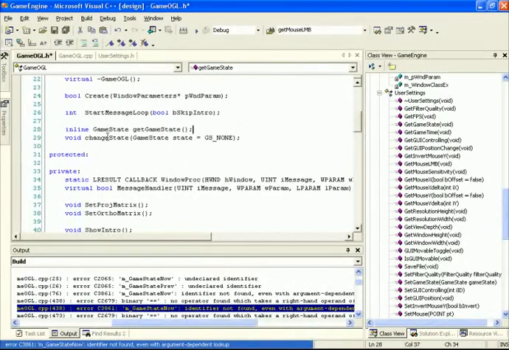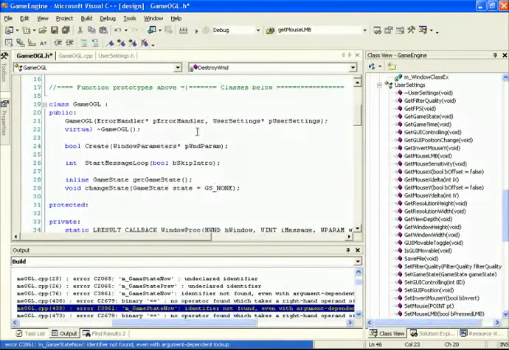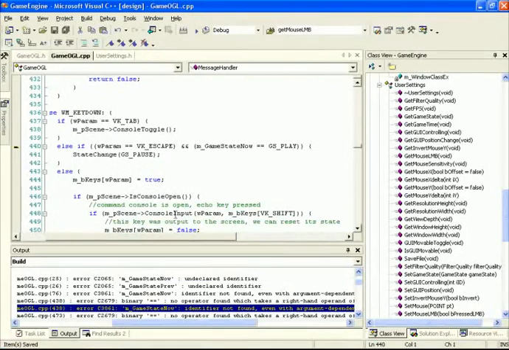The other function is called changeState, and this is the function we're going to be using anytime we want to push items or pop items from our history stack, which means we can go down here and remove this state change function because we're no longer going to be using it. So let's save this and go back into our code.